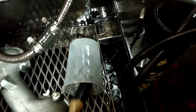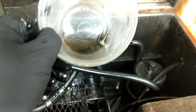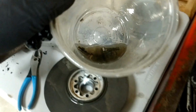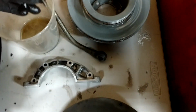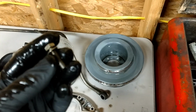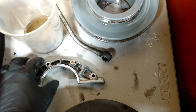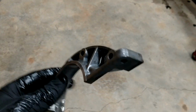Let's see what I got going on down here. Oh wow, those got really clean really fast. These were the bolts. Wow, they've been in there for like 10 minutes. These are the bolts that hold, wow, look at that. This was completely black. It holds this little aluminum piece onto the front of the engine. This is what holds the front seal in. I've already cleaned this thing up. Man, it looks great now.